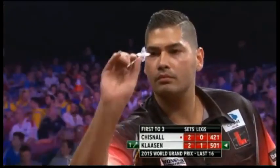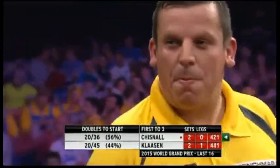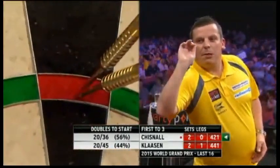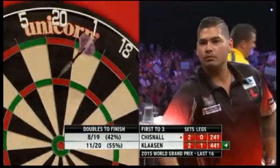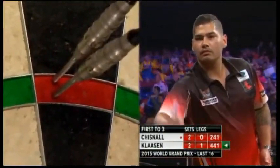Two players here that are both determined not to give in. Maybe not at their best, but certainly making a lot of good shots under pressure, like that 180. Well, they've each had a 180 on their throw in this set, this deciding set, and so important. But could it be answered?